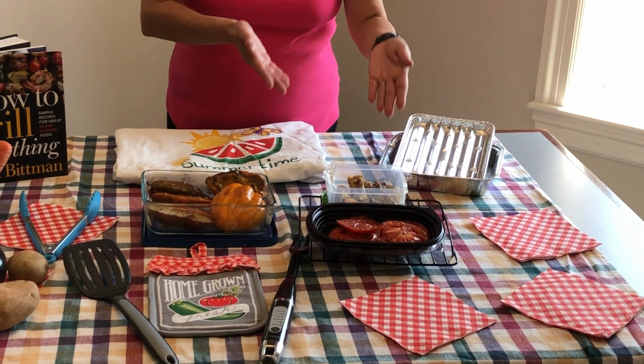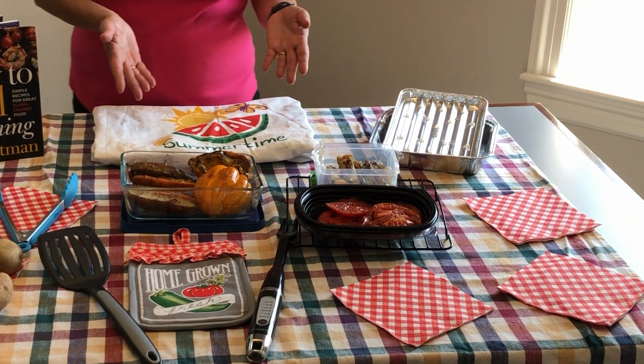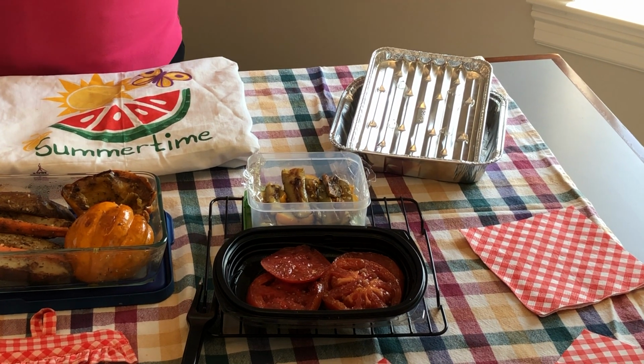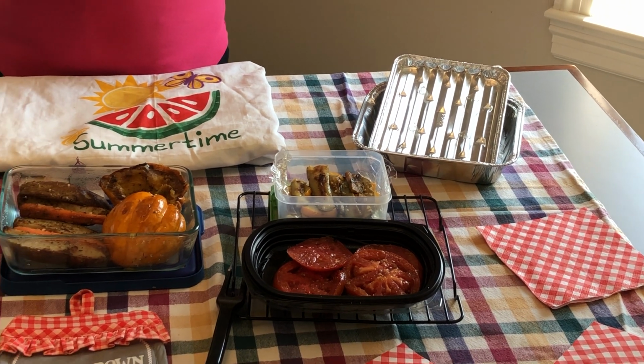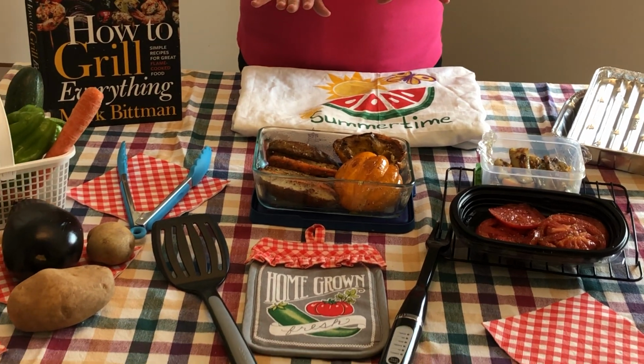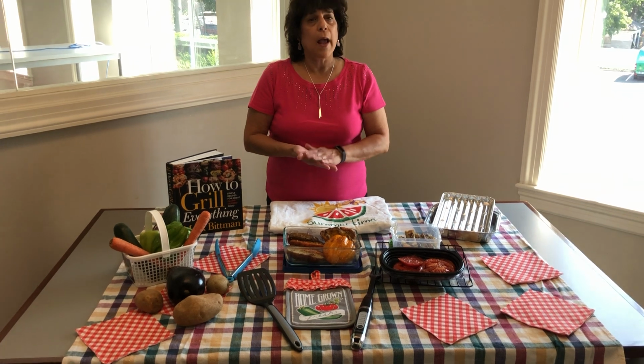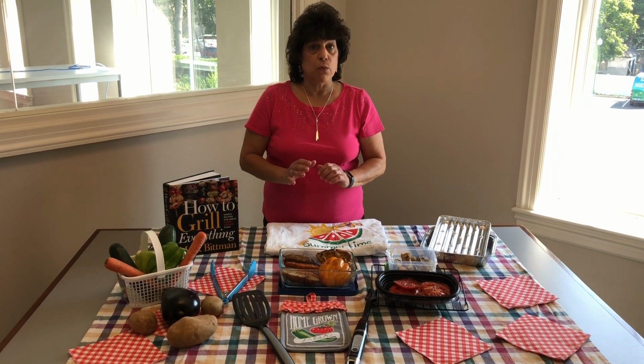And of course, the grilled zucchini. I love zucchini and all the different kinds of squashes. And you can slice it or wedge it and grill it. Really, it doesn't take too long. You have to be careful with zucchini and eggplant because they will kind of stick and get cooked really fast. You have to be really careful.